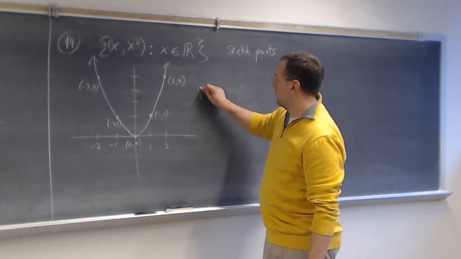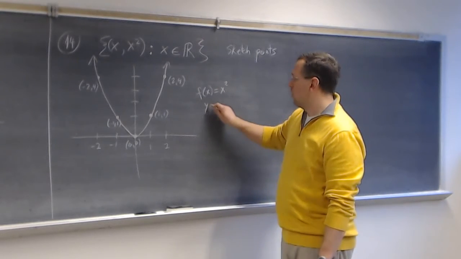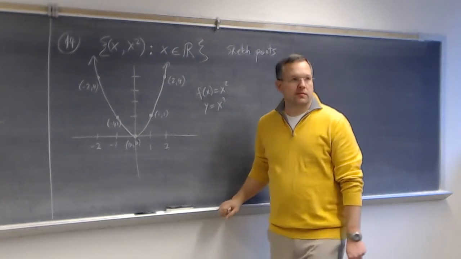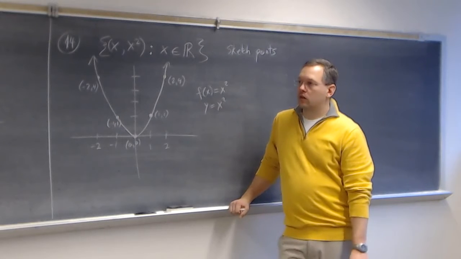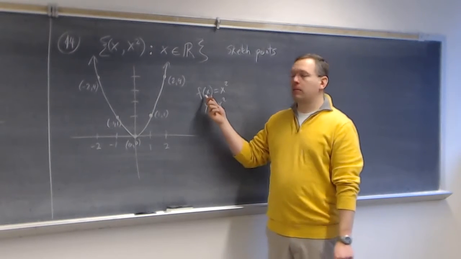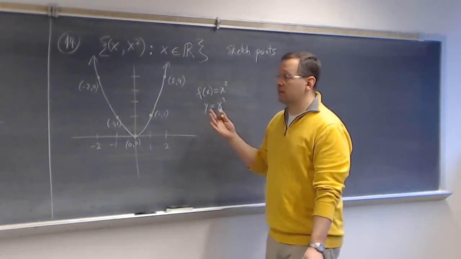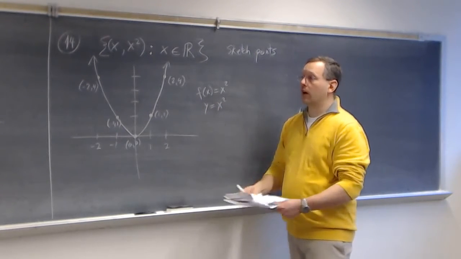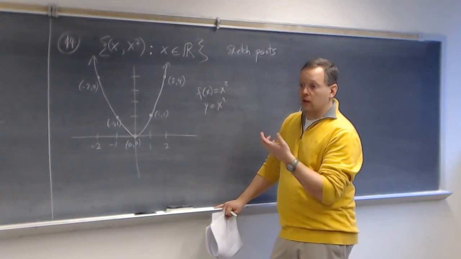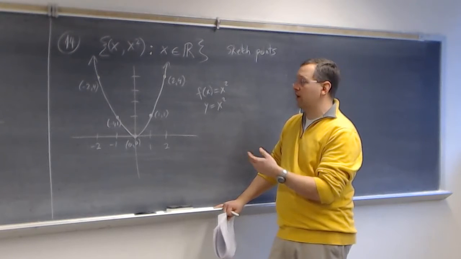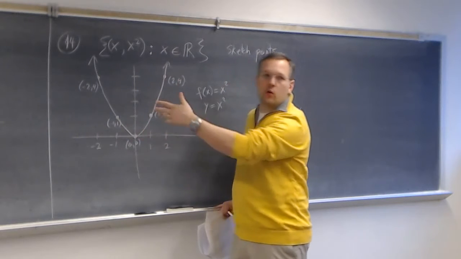Okay, so we have different ways of describing what we call functions. f(x) equals x squared, or simply y equals x squared. Right? You guys have graphed functions before. Maybe you don't think of functions as sets of points, but a lot of times, when I teach functions, that's the way I define a function. A function is a relation. A relation is just a set of points. A function is a special relation where no two x coordinates have the same y coordinate.